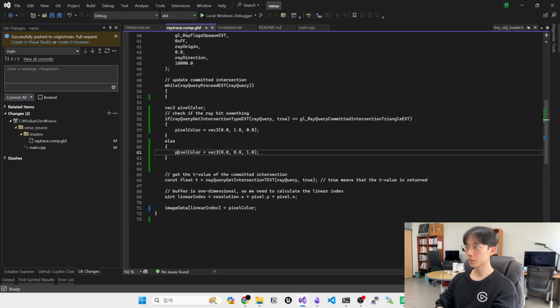First, to get information about the triangle of the ray hit, we use the rayQuery get intersection primitive index extension. It takes a ray query, and returns the primitive index of the triangle, from 0 to the first three elements of the index buffer specifying triangle 0.